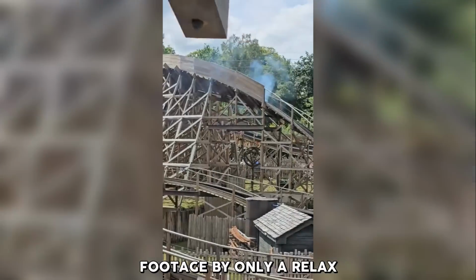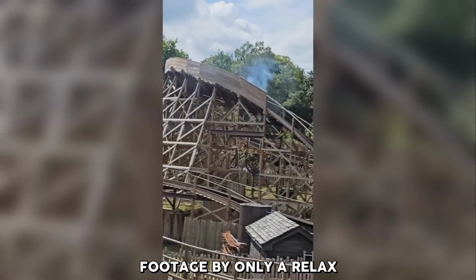Well, somehow it did set on fire, because as much as it usually comes out of the man structure's shoulders, it was pictured very much away from that structure. I don't see any shoulders, do you? But there is this one video of it happening, and you can see the smoke rising from that turnaround section, and you actually hear the evacuation announcement and the fire alarm in the background as people are ushered out of the queue line. The fact they've themed the fire evacuation announcement is crazy, by the way.